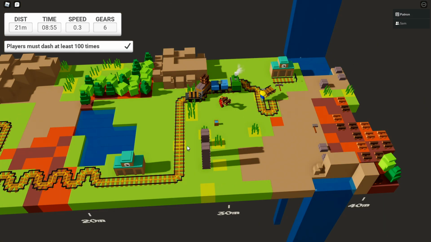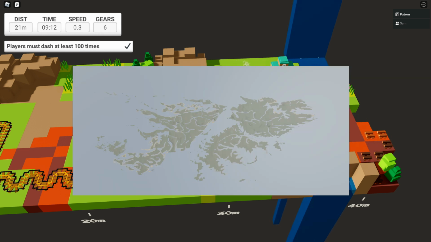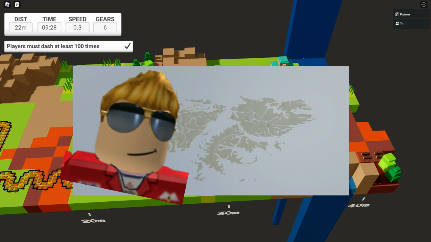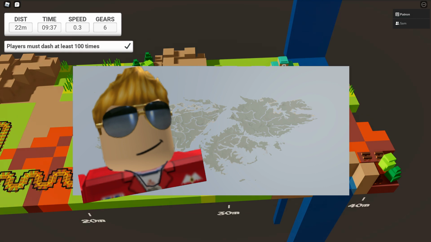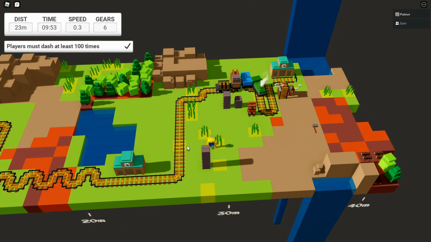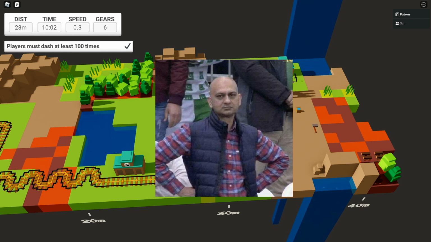However, one notable absence from the update was the long-awaited Falklands map, which has still yet to see the light of day. I mean, a huge update is still a huge update, so I don't think people should really be complaining about this huge increase in content. But still, a lot of people were quite understandably disappointed.